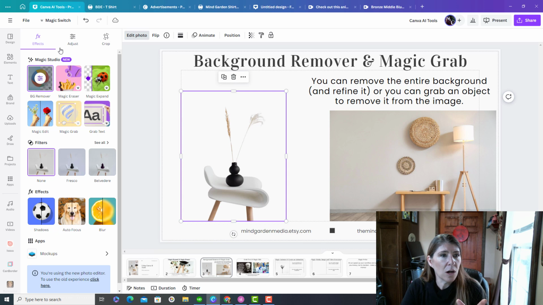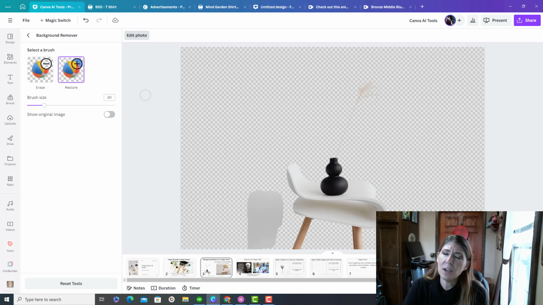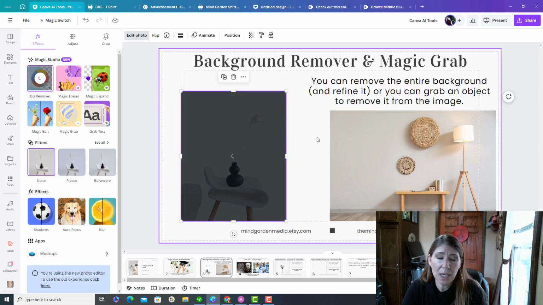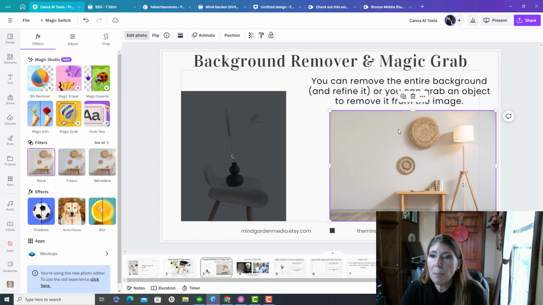Now, if it does something wrong, not a problem. You click this right here and you can go in and make adjustments. So I can erase additional features. So let's say I just actually did want to get rid of that. And you can also restore areas. So sometimes it will remove parts that you actually want to keep. And so you can go back if you know where they're at and add them back in. And then you do have to click outside of here in order for those effects to take effect, because sometimes I've made changes and then I just hit the arrow and it doesn't save them. So I always just click outside. I don't know, maybe that's a glitch. Maybe I'm doing something wrong. I don't know.